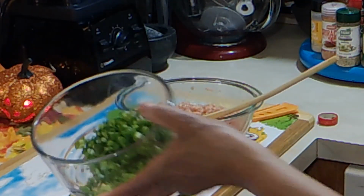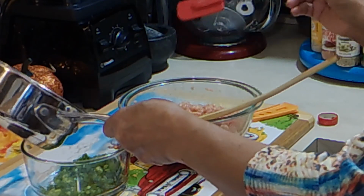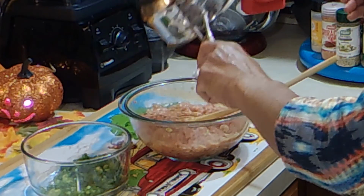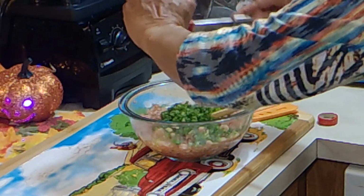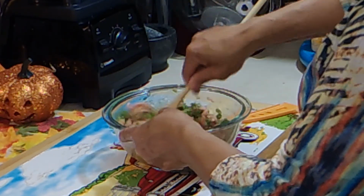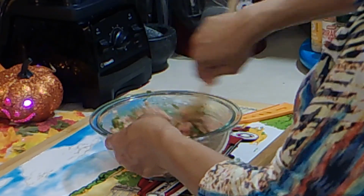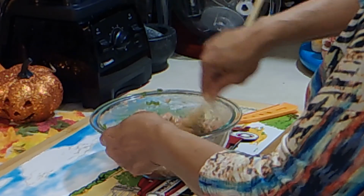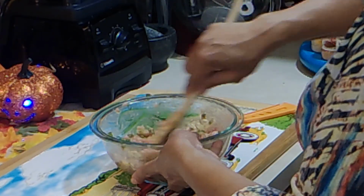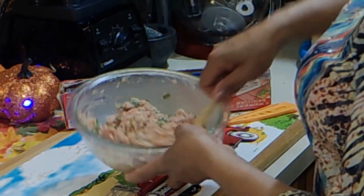I have 1 cup of scallions. And I have some hot oil. So be careful with this. Pour it in the oil. Get these in here. Gonna mix this quickly. You can already imagine how it smells. So good. You want your grease to be hot where it sizzles when you pour it in. Mix that well once again.